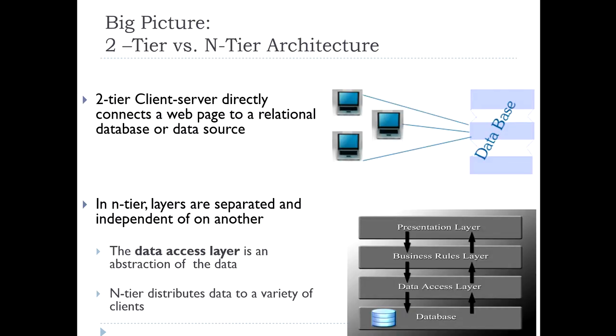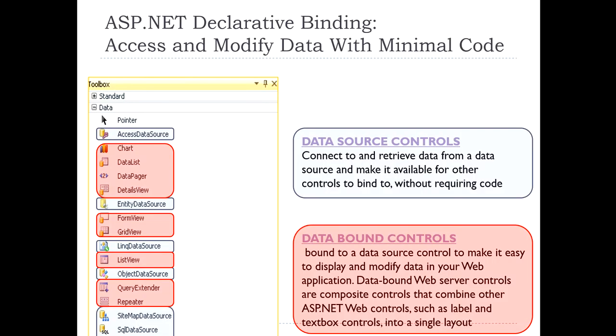Okay. So just to talk a bit about two-tier versus n-tier. So client-server is really referring more or less to a two-tier arrangement, right? Where we have the database and then a web application talking to that, and then we have our client browser. We can break it out into further multiple layers, and that's often done in more of an enterprise level development environment. But for now, client-server is what we're focusing on.